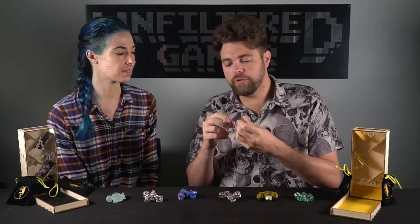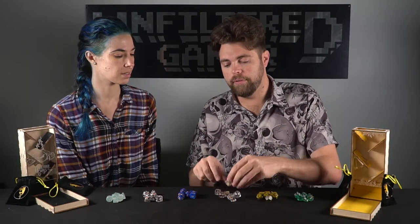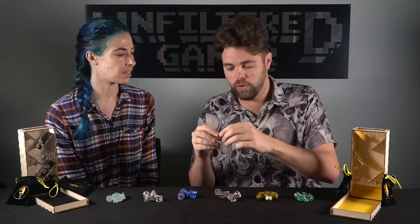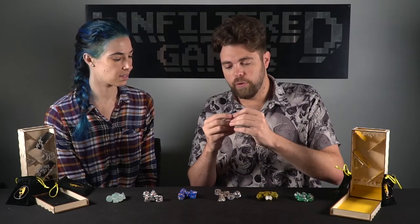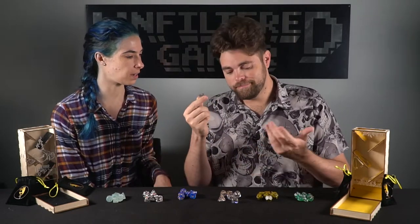I would have also liked to see the boats, when the dice get rolled on a flat surface, look like they're sailing. With the four-sided die, it sits on the corner of a triangle, so they're all kind of random as far as that goes. Some are a little better than others. The six-sided die did a good job — that may have to do with weighting it correctly. You've got to pick your battles.